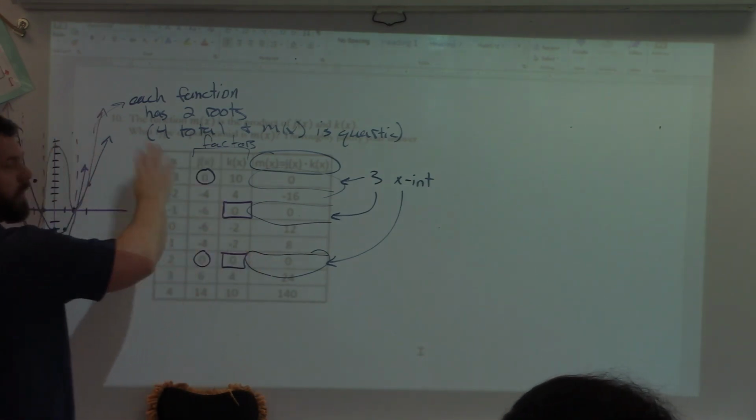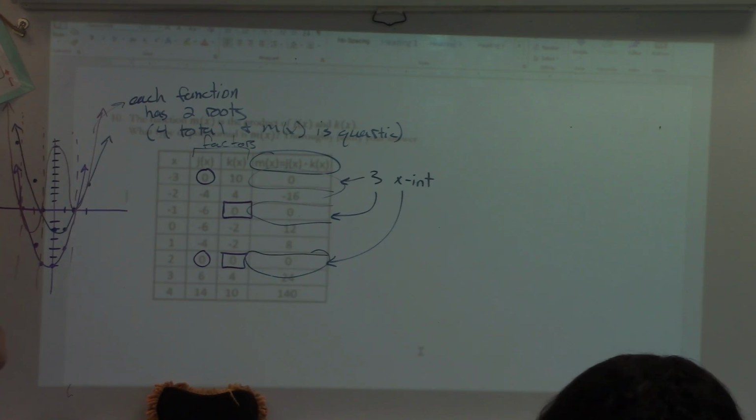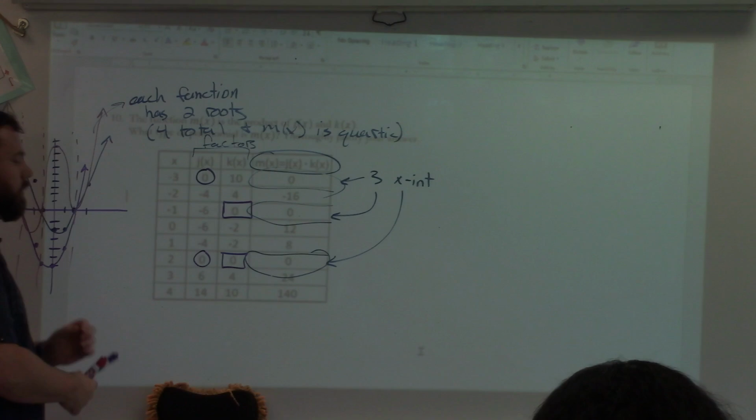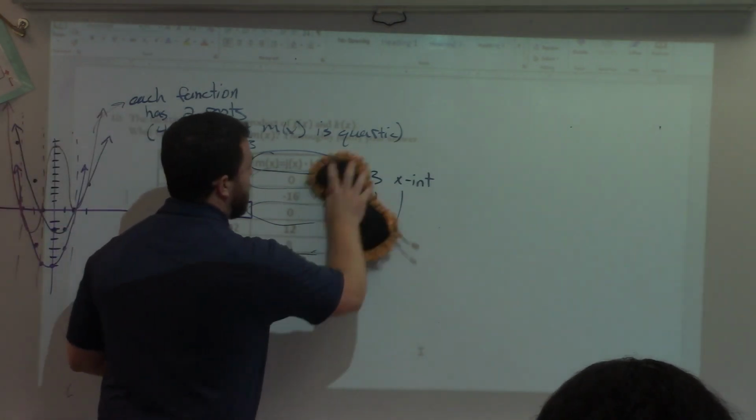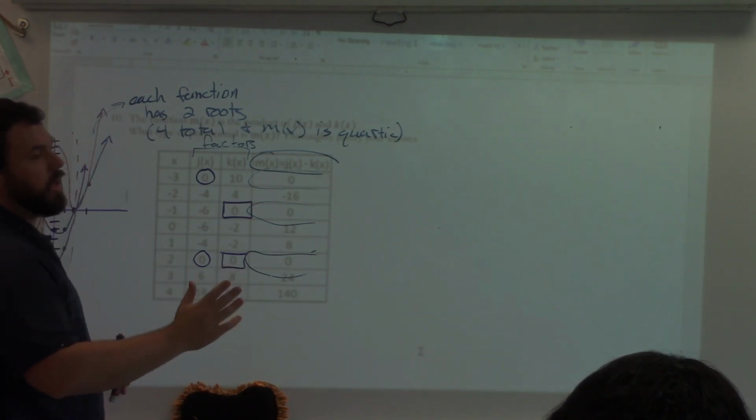What kind of zeros would I not even be able to see on the table? I wouldn't be able to see imaginary on the table at all, right? So I could make a graph to figure out how many roots there are total, or my recommendation is look at the rate of change. Now, I'm about to show you what almost everyone did that made it really hard and easy to make a mistake.